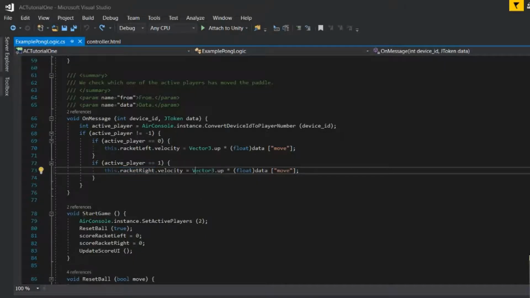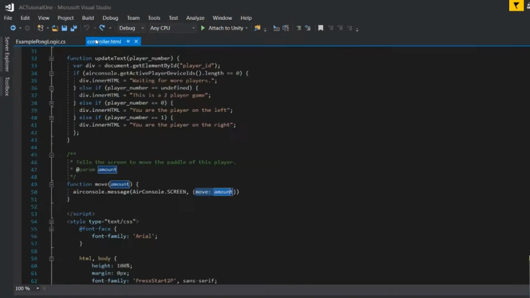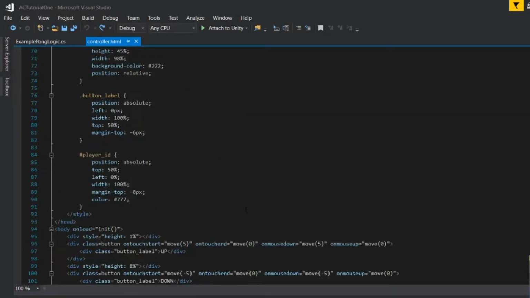Now I want to extend this a little bit, and what I want to do is make the paddle grow. Now normally for Pong you wouldn't let a player just grow, but as you can imagine, maybe the player collects a super that allows them to grow, or maybe they want to change their paddle color, or anything else. Maybe they want to change the tilt of the paddle. You can easily extend this in order to do that, and I'll show you how.